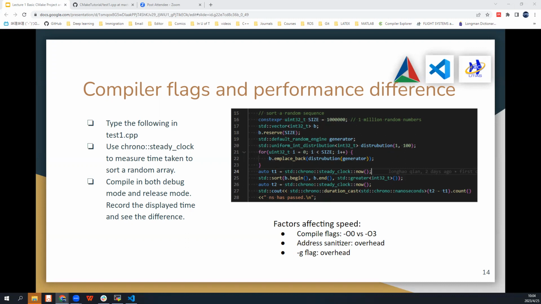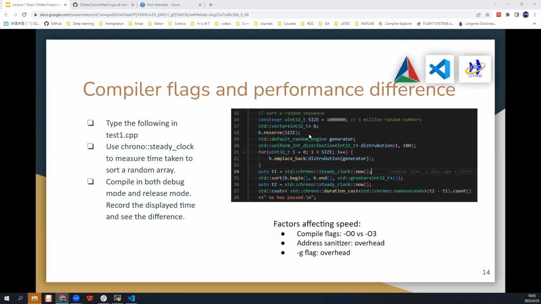Then run the binary file it generates. Basically, run your program. It generates a debug version and a release version in the build debug and build release folders, and then you run the debug program and the release program, and it will show you how many nanoseconds passed for sorting this series of numbers.